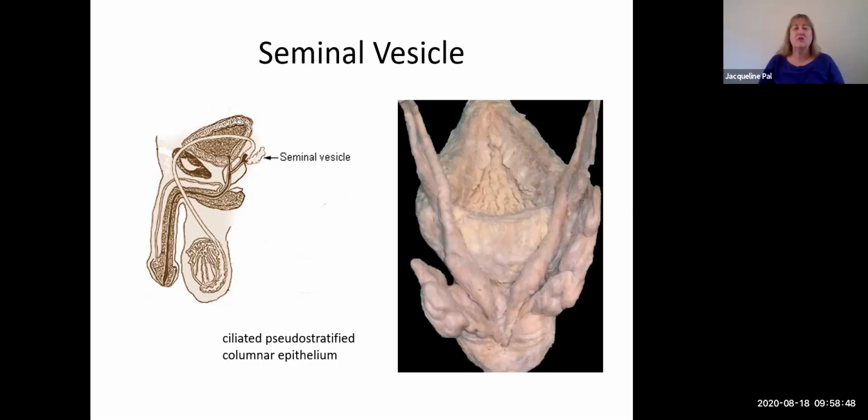Anyway. Internal structure. So let's start on the posterior aspect of the urinary bladder, where we have the vas deferens, which has terminated medially with this ampulla area of it. Just lateral to the ampulla area of the vas deferens on each side is the seminal vesicle. So remember, this is the size of your pinky finger. It's quite large. And the seminal vesicle has ciliated pseudostratified columnar epithelium, not because sperm are traveling here, but to move contents along. It produces a lot of fluid.